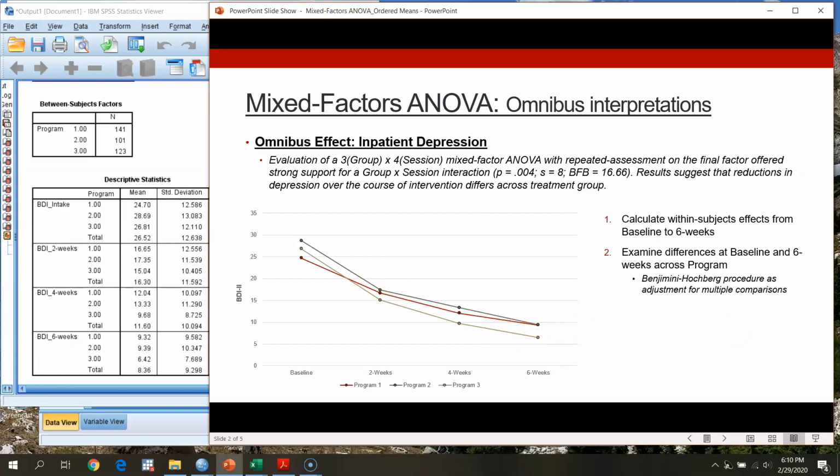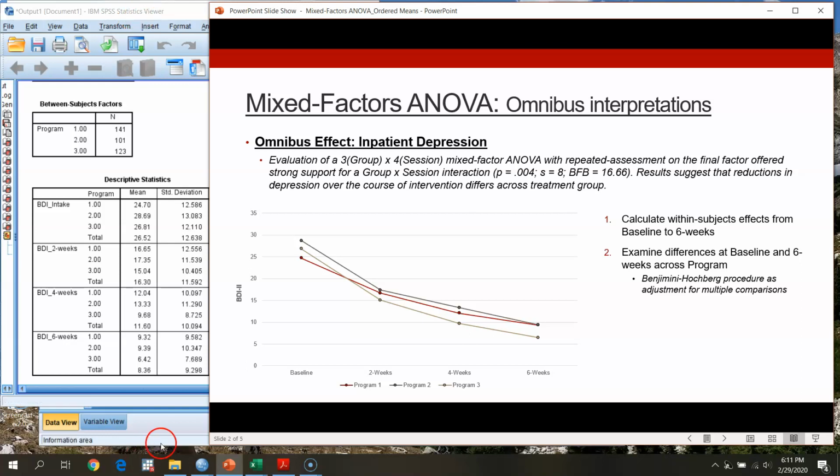These are exploratory, and so what we want to do is make some sort of adjustment. Now, there's a number of different things that we could do, but for this, I like a Benjamini-Hochberg procedure to go through and adjust for multiple comparisons. So this is going to be our approach to teasing apart and gaining some information on what's going on in this interaction. Okay. Lots of other ways to do it. There's an infinite number of combinations, well, not infinite, but many different ways we could go about this, but this is maybe something that makes a little bit of theoretical, practical sense, and so this is the approach we'll take in this example.